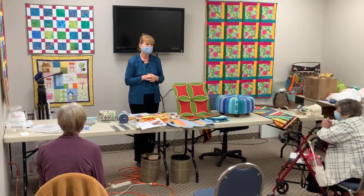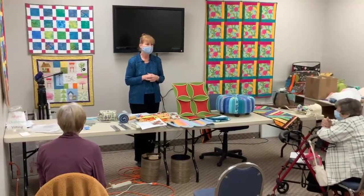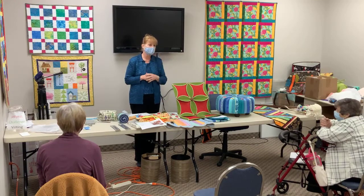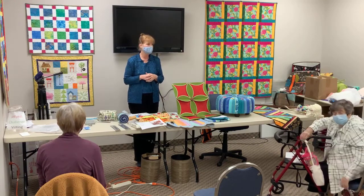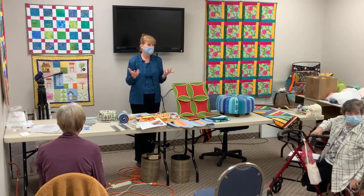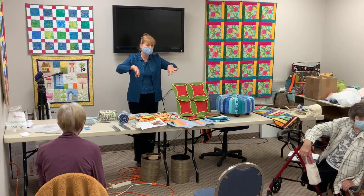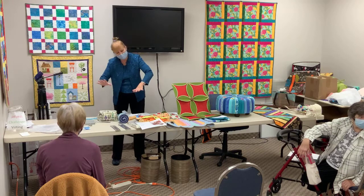Like, dang, it makes me want to get that expensive hoop. But you can do it. I did the quilt in the back. I used that border, and I just used my regular magnetic hoop. Yeah, I mean, look at that one. It's like, wow. I know. They don't even take it out of the machine. I had to take mine out of the machine. I had to go and re-line up.